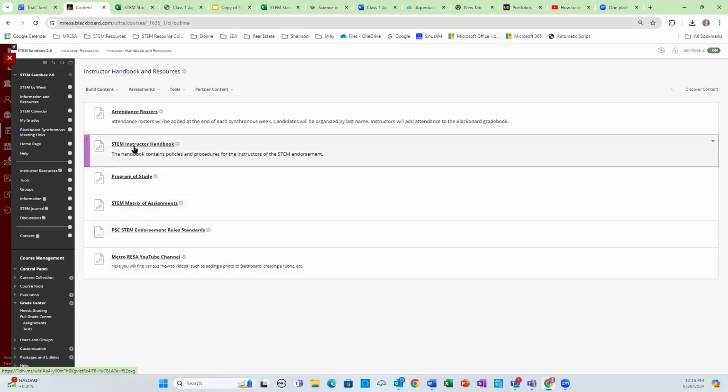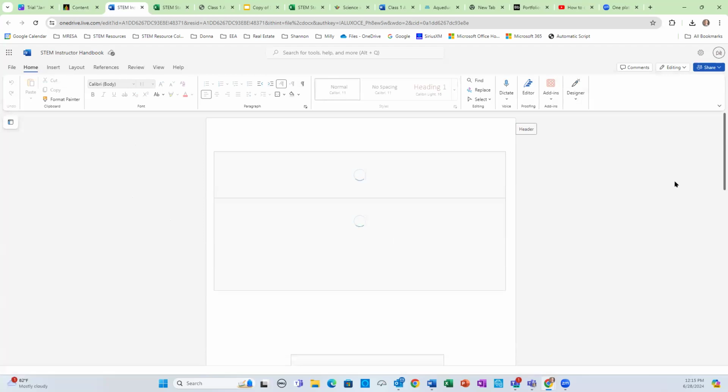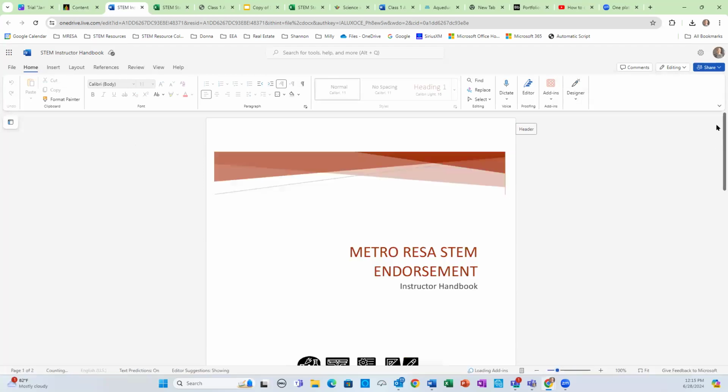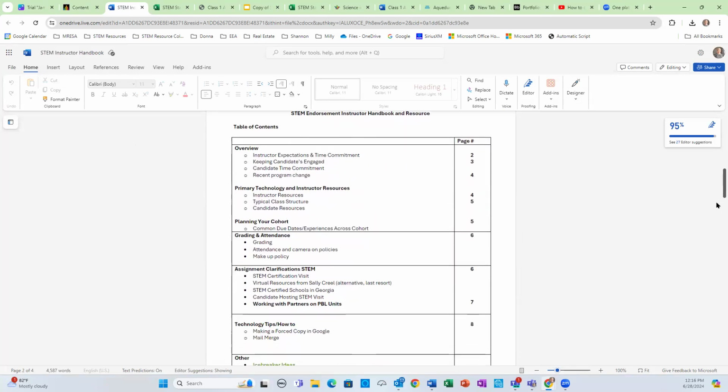Something else that's important is our instructor handbook. This handbook, which is updated periodically, is going to provide you with information related to a lot of components of the endorsement, like different ways to keep your candidates engaged and some best practices that we've learned over time.